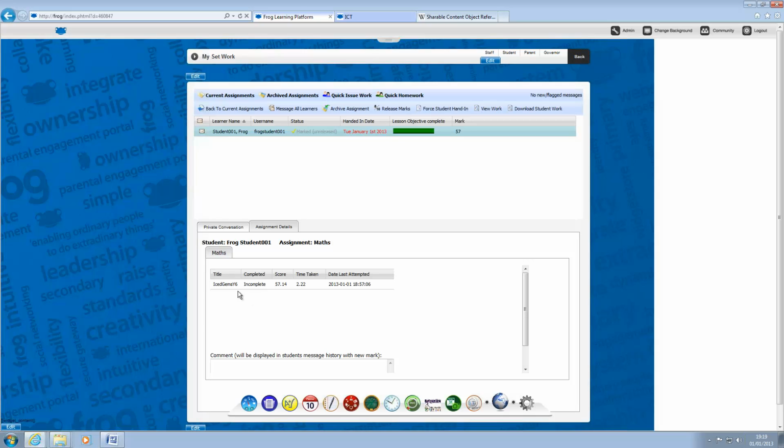It will also give you some information about the time it took them, the date they attempted, whether it's complete or incomplete, and I think there's some really powerful tools here if you're willing to learn and to use them. So from here we just click release marks, and that will send the mark back to the student.